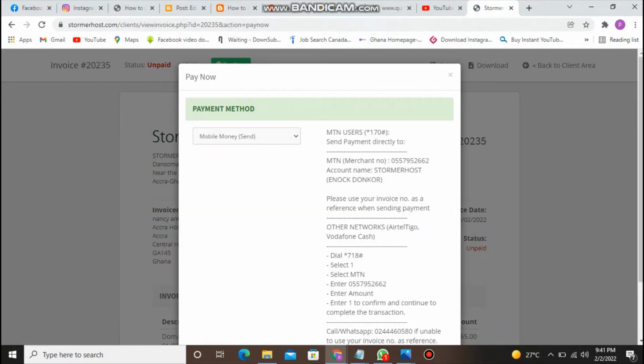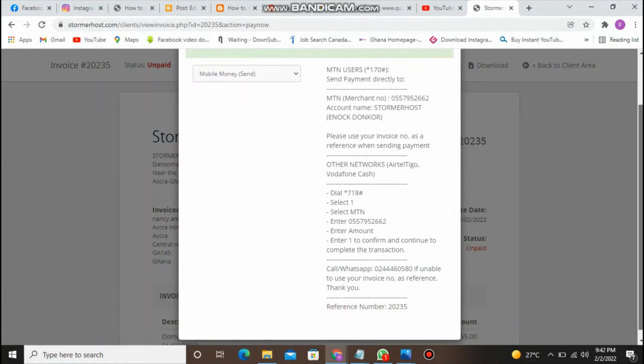As you can see, here is the mobile money account of the admin of this website. This is MTN Mobile Money, this is Vodafone Cash, and other ones. Note, before you make this transaction, always scroll down to note your reference number.